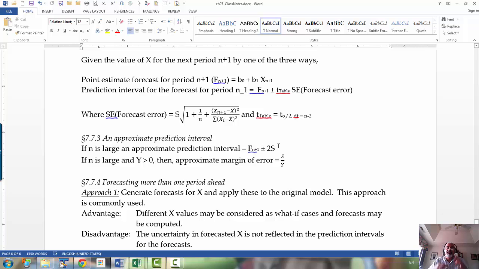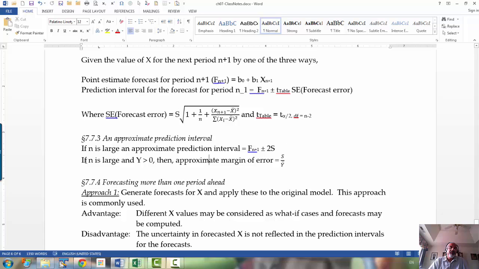That will give us an approximate prediction interval. When n is large, this approximation will be reasonably good. The 2 here stands for 95%. So instead of 1.96, we use 2. Now instead of all this, we use simply the s alone, because as n becomes really large, this factor comes very close to 1. So this will work.